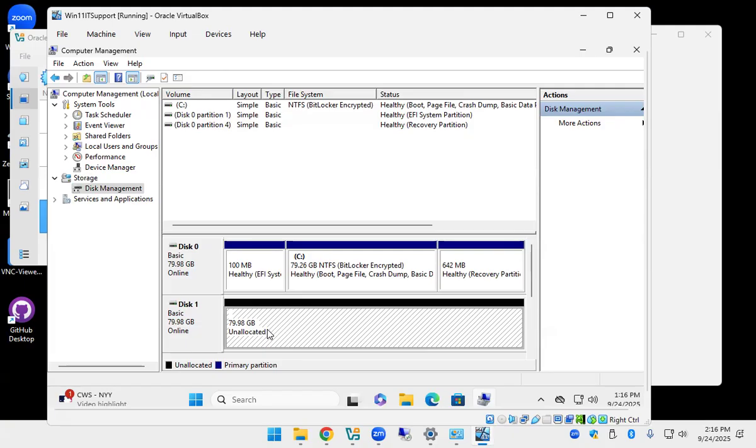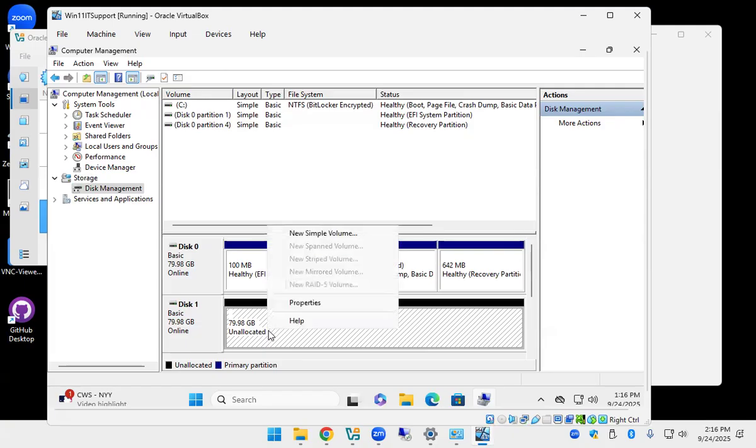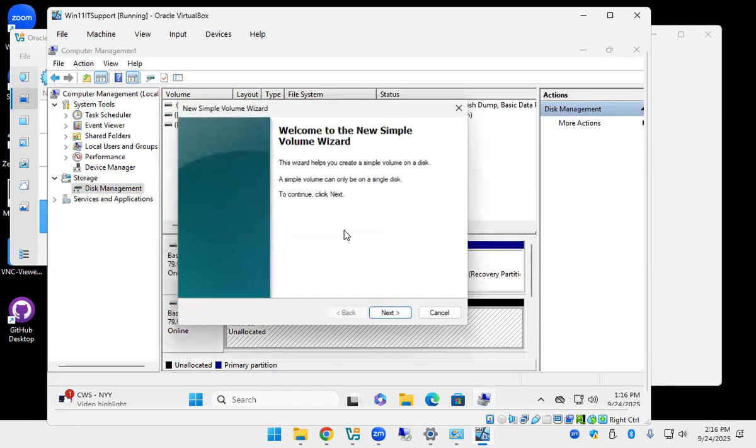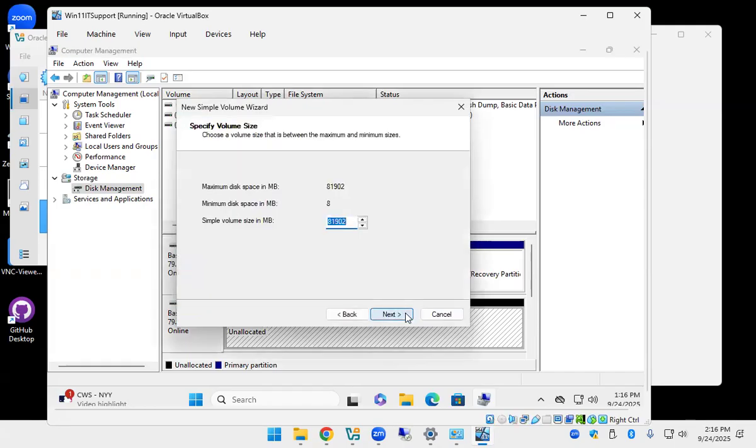So how you put lines on it is we first have to say, oh, I need to put a little fence around it so that things don't fall out. If I write something on here without a fence, it's going to fall to the floor. The chickens are all going to escape. So we're going to create a volume and it's going to use the whole drive. That's fine.